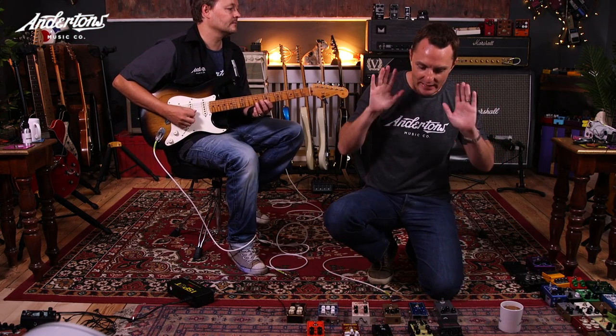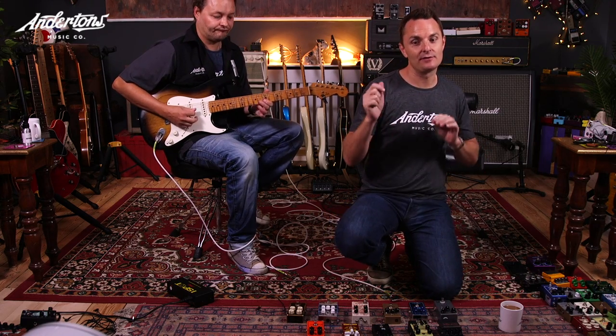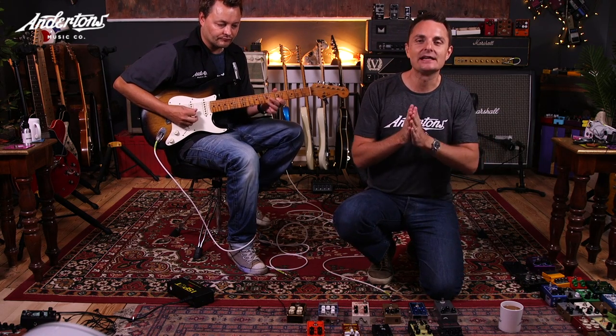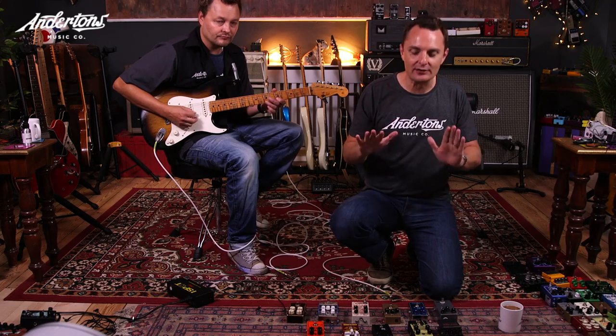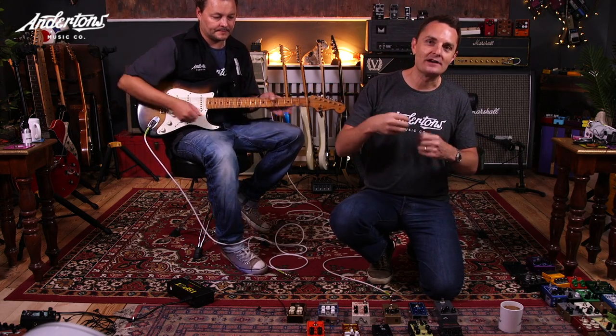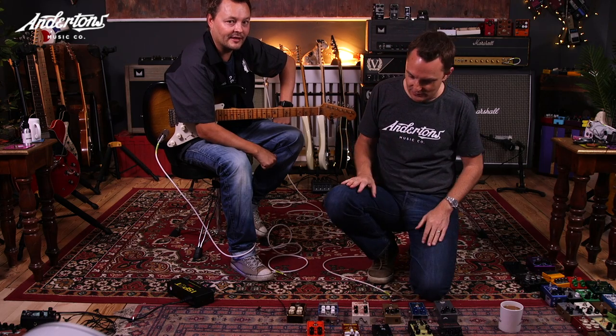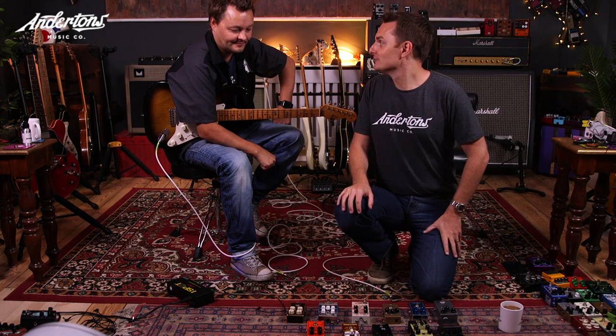Round two, we are going through the ones that we instantaneously liked the most from the first round. But to narrow this down to our favourite five, we are now going to take price into account so that our favourite five pedals are spread across a range from as low as we can to as dearest as we like them. But I'm going to try and do it so that not all five come out as £250 pedals. So there we go. On we go. Round two.